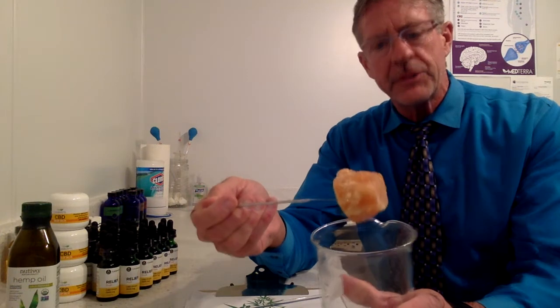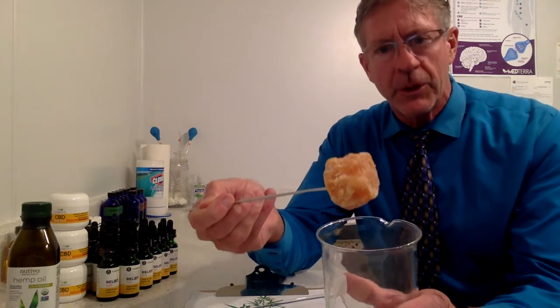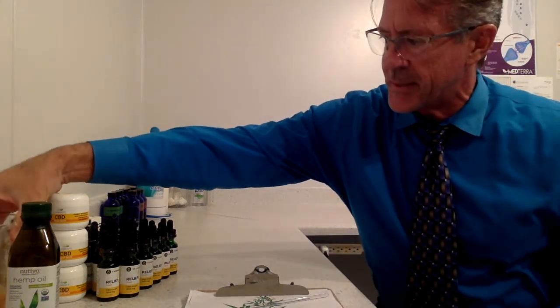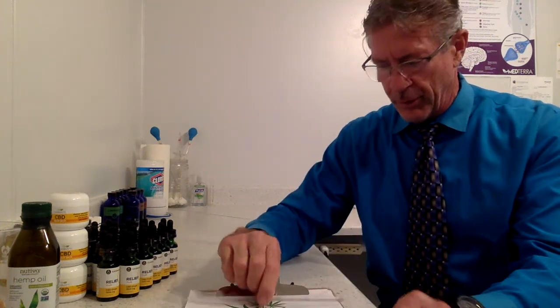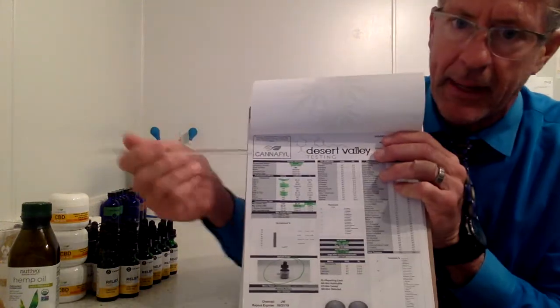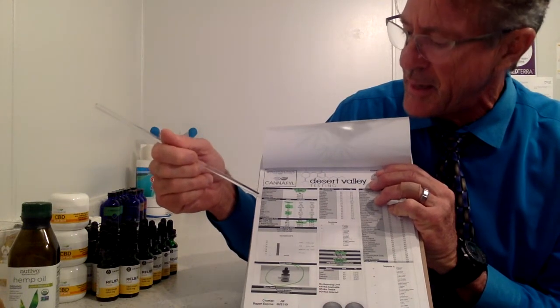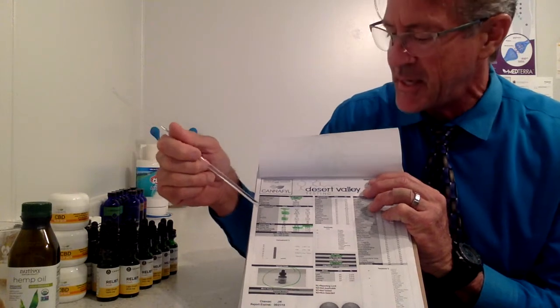This is what we refer to as full-spectrum CBD distillate. Now what does that mean? Full-spectrum CBD distillate says that everything in the plant is still preserved. What do I mean by that? Well, that plant is full of cannabinoids, so that means that plant also has CBD-V, CBD-A, CBG, CBD, THC, THC delta-A. So there's lots of cannabinoids in there.